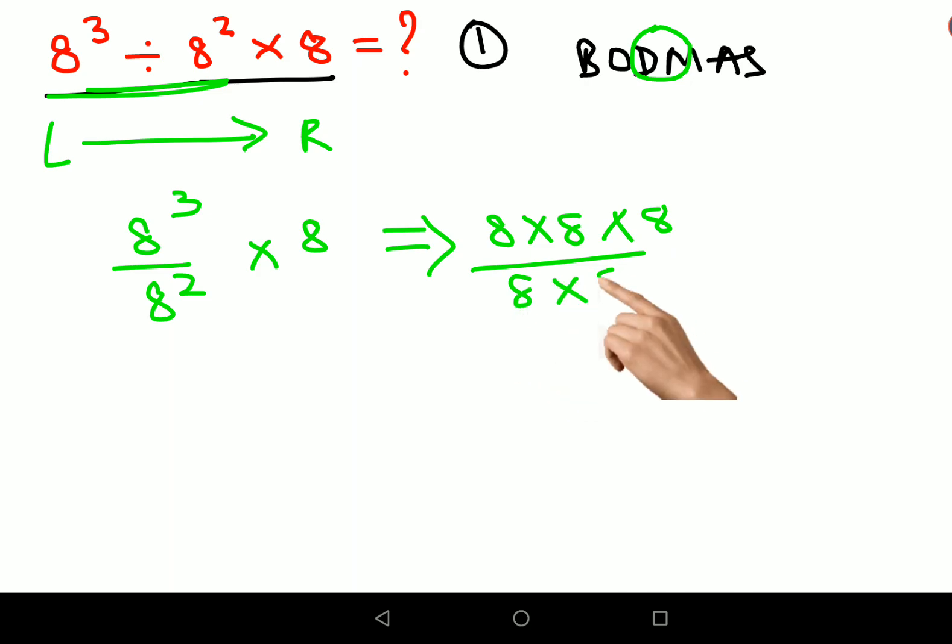Because it's square, and then there's a simple 8 which is added at the end. Now we know things are getting cancelled, so we are just left with 8 × 8. The answer for this one is 64.